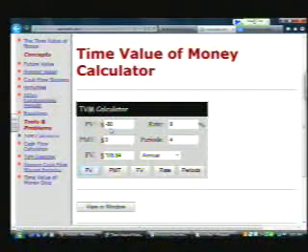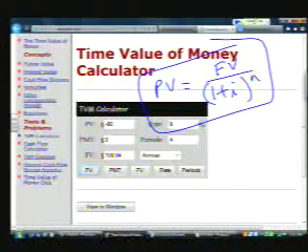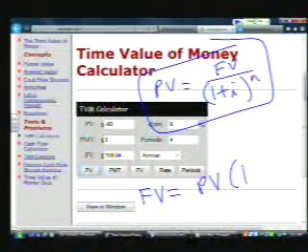So if you actually want to poke yourself in the eye with a sharp stick, here is the formula. It's present value equals future value divided by 1 plus I to the nth power. Now, I only have about 3 minutes left, but at least to see where this thing came from, does that look at all familiar to this? Future value equals present value times 1 plus I raised to the nth power.